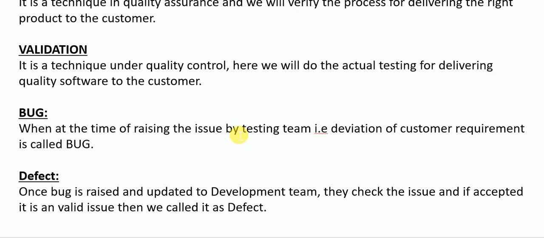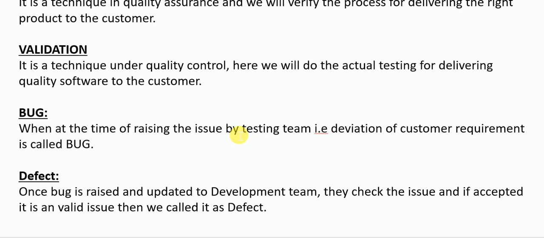Once you get a bug, as a testing team, you send that bug to the development team for fixing. If the development team accepts it, yes, it is a valid issue, then we can call it a defect.